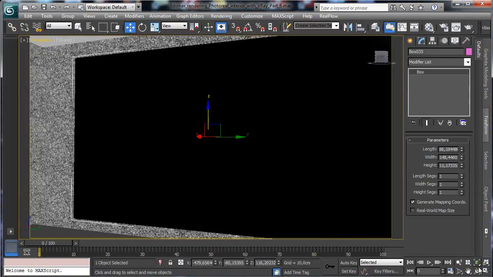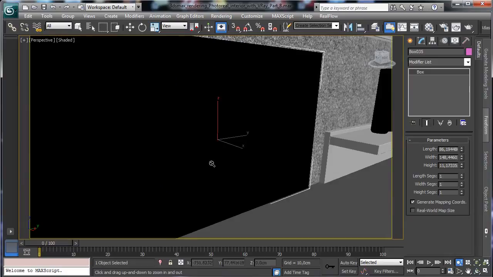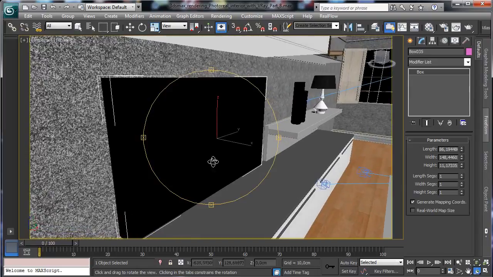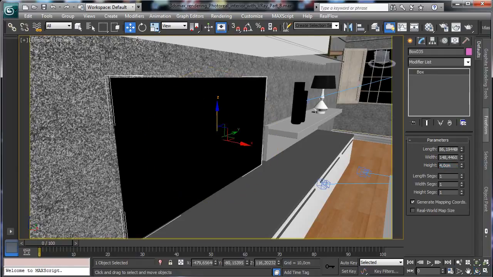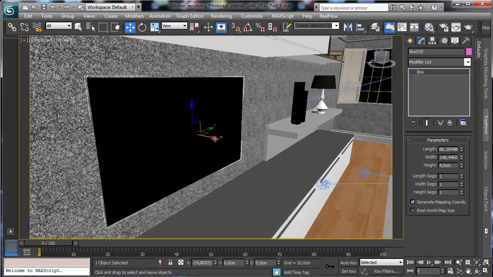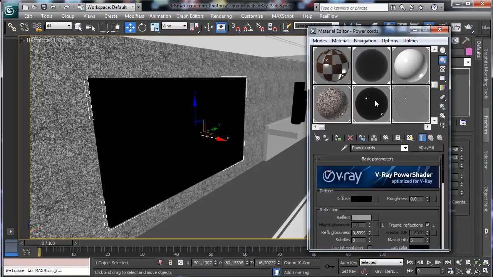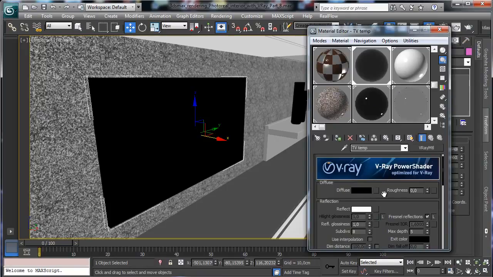Let's go in a perspective. You know, actually we are using just a really simple mesh, so we are talking about something like that. You know, I like to create something more complex, but we don't need something so complex. So let's do something like 4 centimeters, and then let's imagine that it stays attached to the wall, and we can do something with the map. So that's the TV.